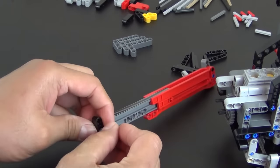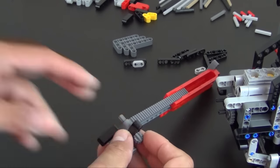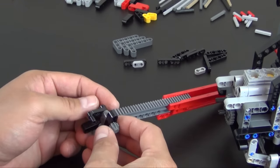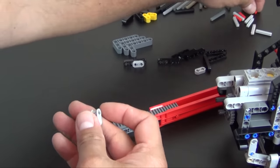So if you remember the previous steps, you can kind of see where we're getting with this. Basically doing the same thing with this little outrigger and the little foot portion of it that'll touch the ground.